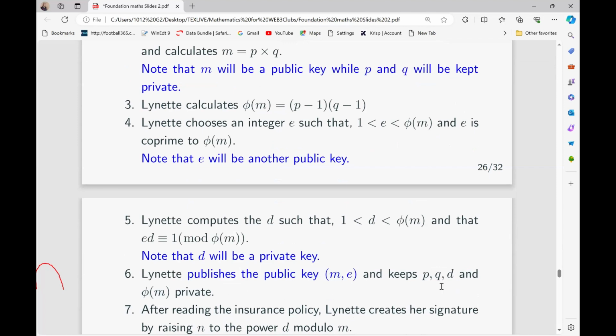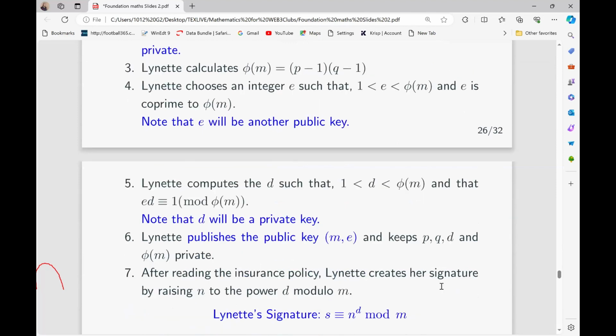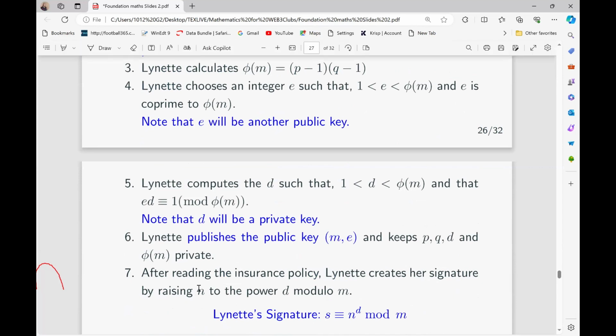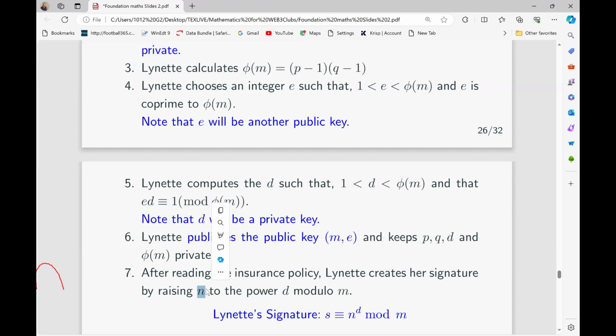She has been sent this contract. The contract was not encrypted. It was just sent. It's just a letter, and we call it N. And if it's a letter, it has sentences, of course. For you to decrypt and encrypt, you have to convert to numbers. Now she reads the contract. The contract was sent without any encryption.